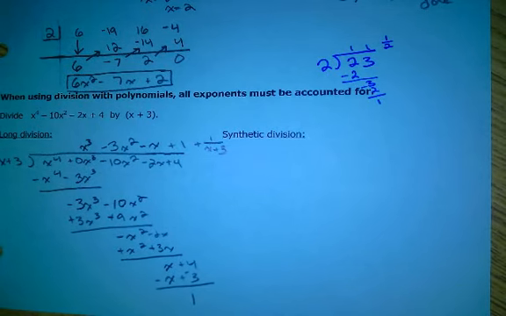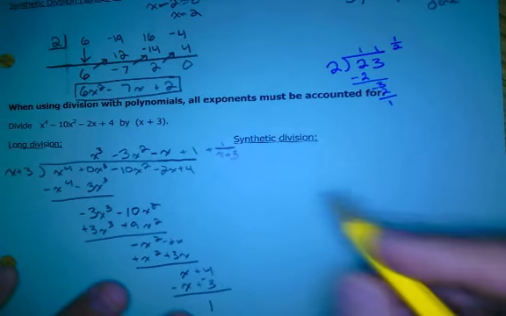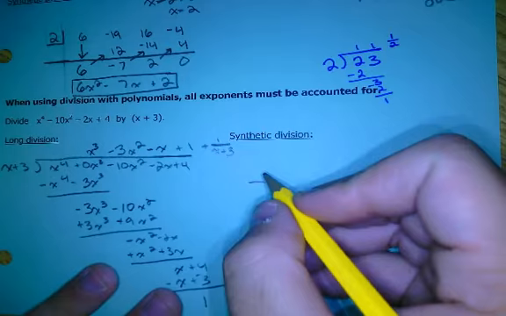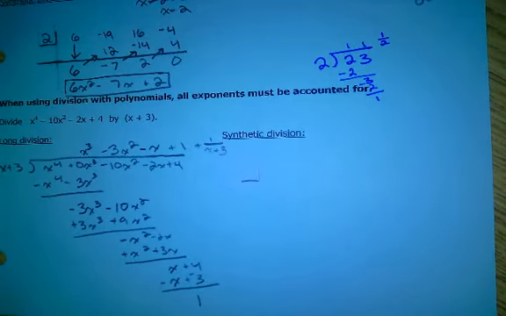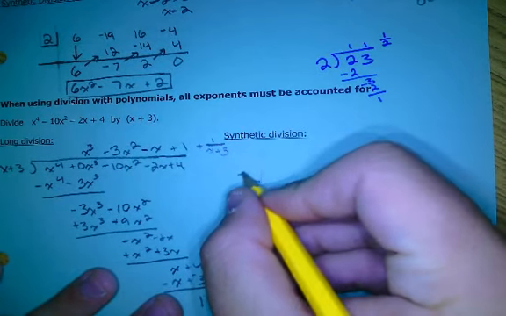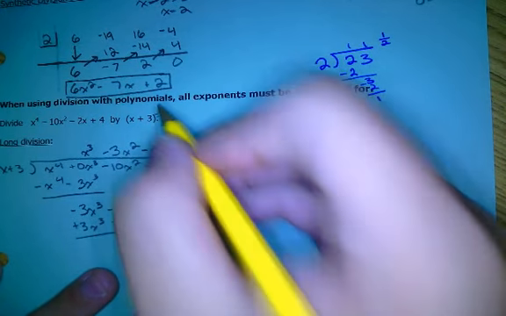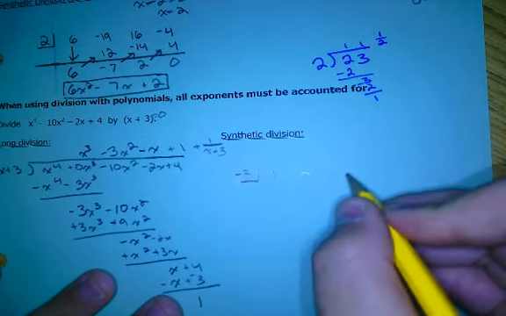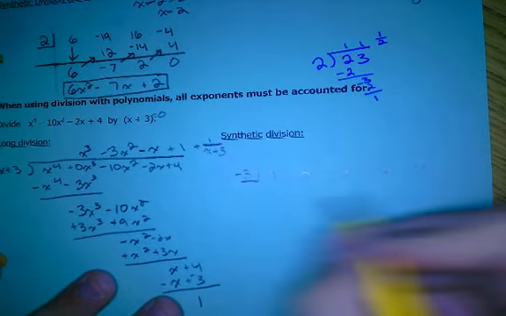Who knows? Okay. Hey, let's do a synthetic division, because doesn't that go quicker? What goes in my box? Well, I guess for you it's not a box. What gets isolated from everything else? -3. Remember, I gotta set this equal to 0. And then you have 1, the placeholder, -10, -2, and 4.